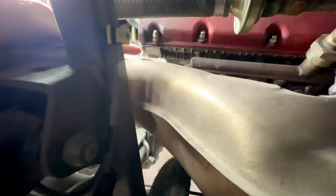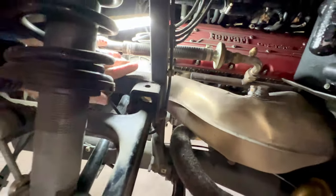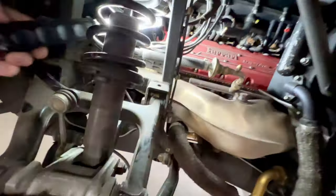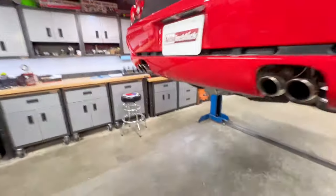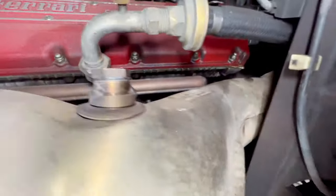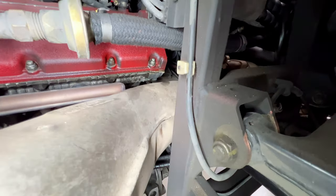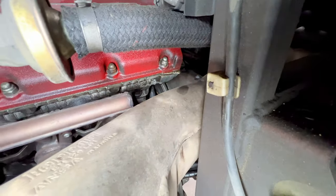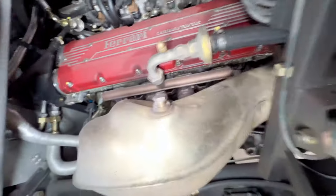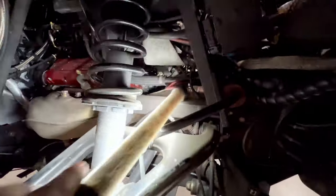And it will eventually cause oil drips right here on the back corner of the cylinder head, which we do have on the other side. And that gasket has pushed out on this other side as well. Bring you guys around. I think we might actually have a better view on this one. Well, there we go. So you can see that we have a lot more oil residue on the cam cover. And if you can see on that back, that gasket is pushed out as well. Again, very common. Keep an eye out for some future videos when I have those cam covers off, because I will show you guys some tricks on how to prevent those gaskets from pushing out.